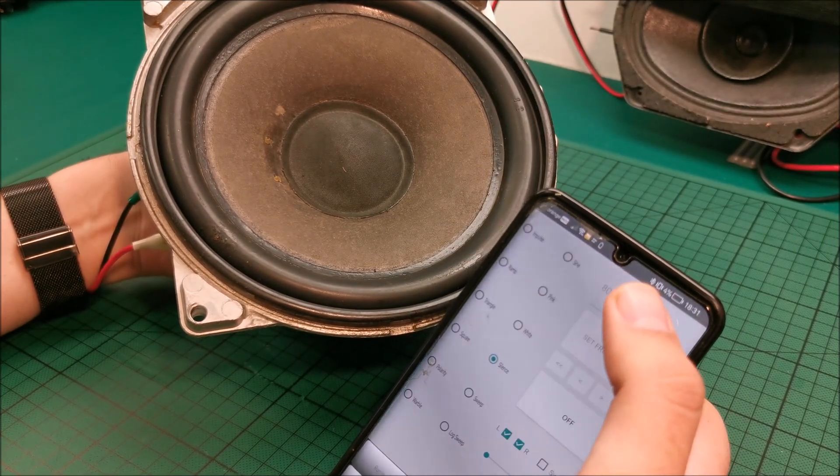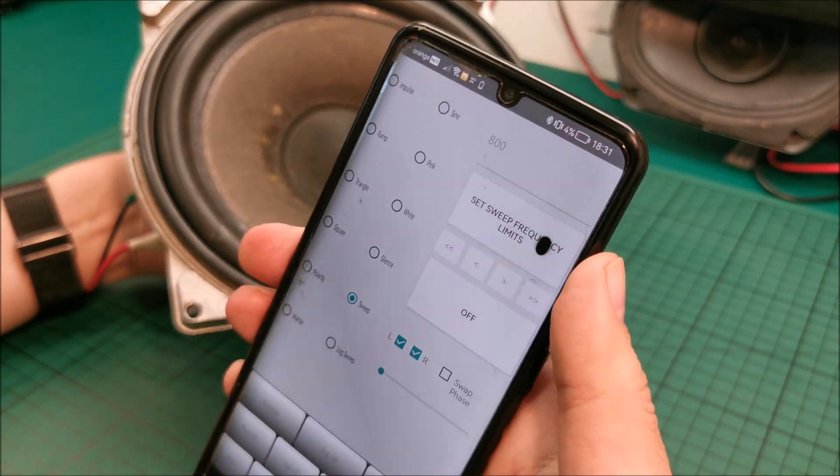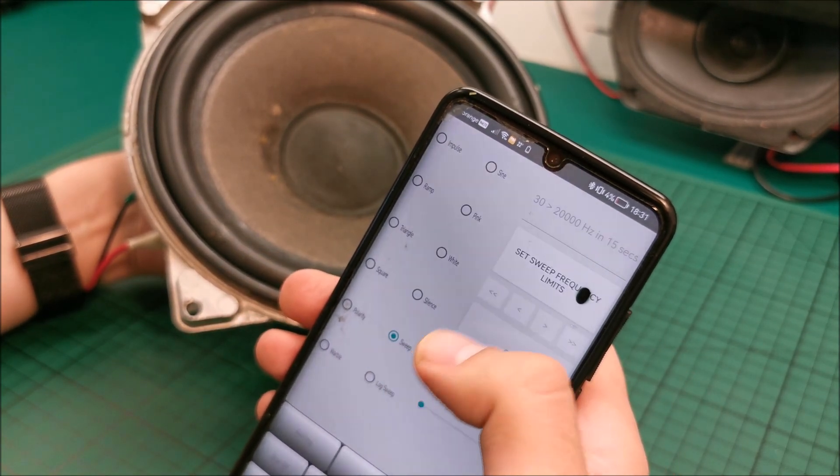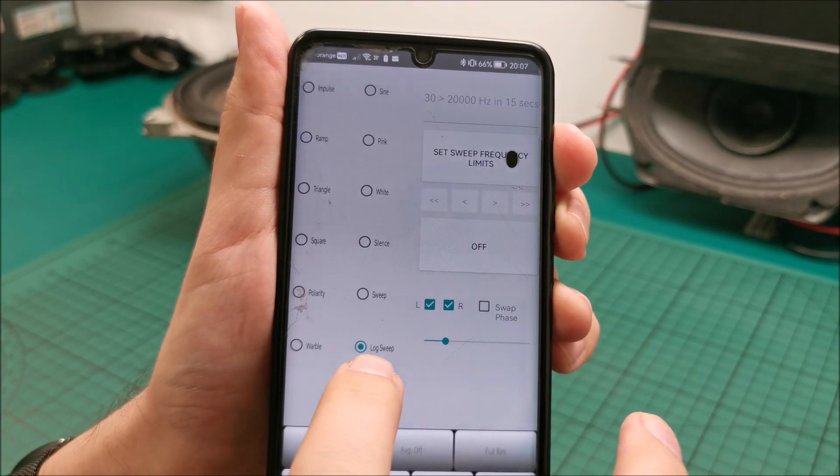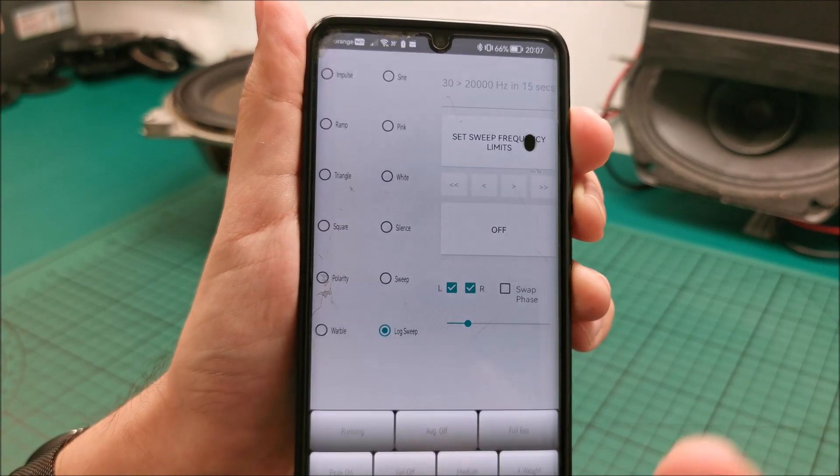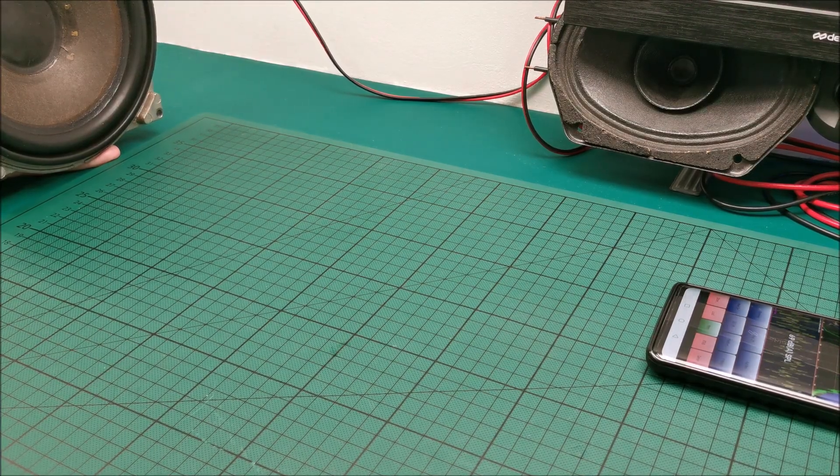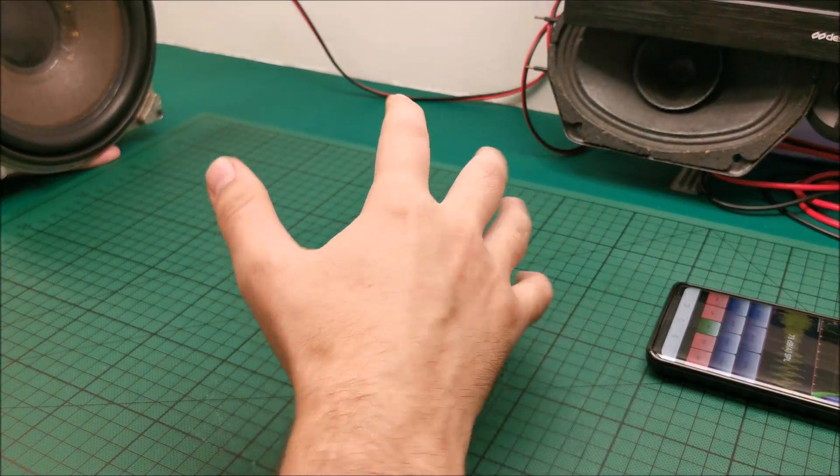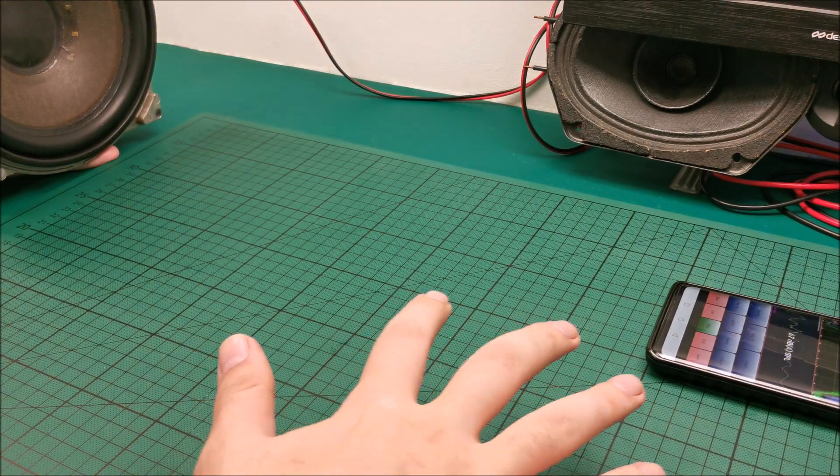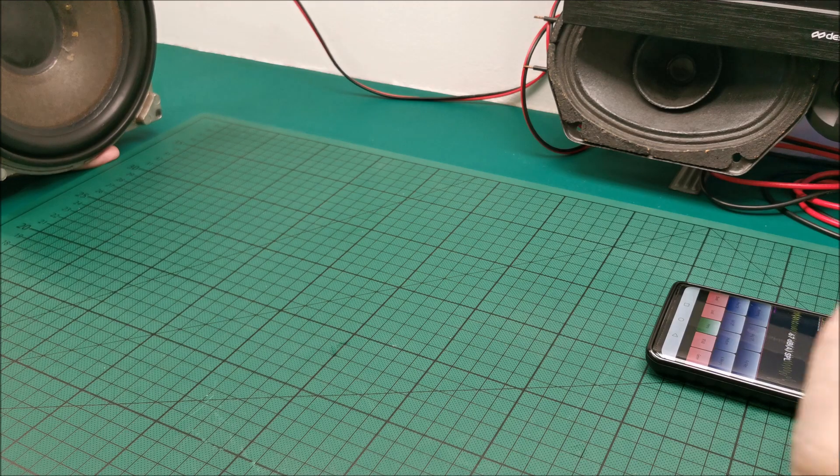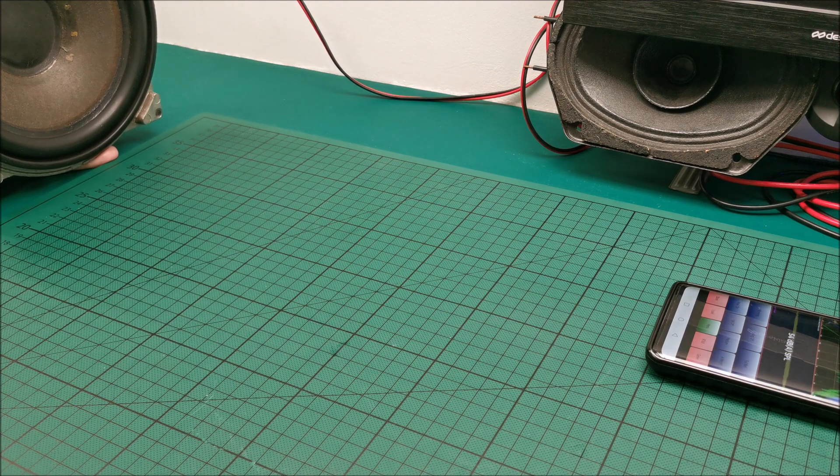This is basically the graph of my voice. It's an approximation. Again, you can only compare speakers between my videos. But for me, it gives me an idea of what a particular speaker can do for my projects. I haven't used this for a while. But I'm going to delete the graph when using sweep, or a sweep actually, it doesn't have a sine sweep. So 30 to 20,000 in 15 seconds. No, actually, the test needs to be done with a logarithmic sweep. Otherwise, we will not get results similar to what I was getting in my previous tests. I'm re-measuring in this position, because having the speaker close to the wall interferes with the results too much. I am changing for this location, and all speakers will be measured like this.